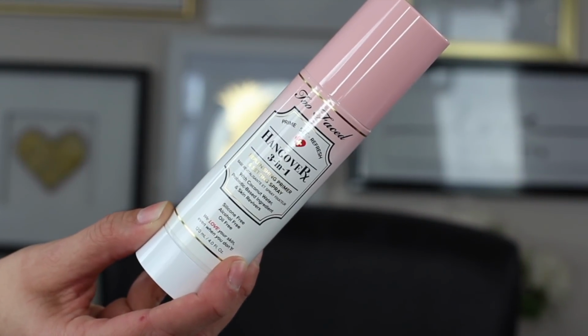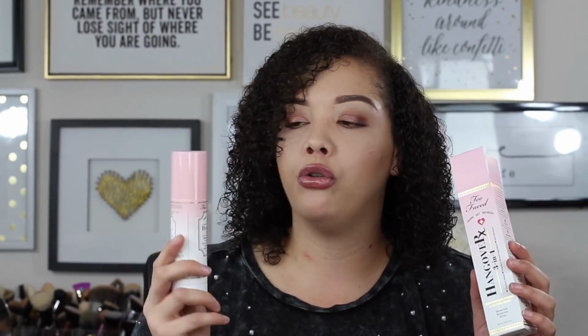I picked up another of the Too Faced Hangover RX 3-in-1 Prime, Set, and Refresh. This is the setting spray. I've had one full bottle of this before, and I'm trying to decide if I like this or the Smashbox Primer Water more. Ulta 21 Days of Beauty is going on right now, so they had the Primer Water on sale for 50% off. I always stock up on the Primer Water during Ulta 21 Days of Beauty, but I did buy this way before then, and like I mentioned, I'm just trying to decide if I like it more than the Smashbox Primer Water. I don't think I do, but I needed to test it out. I liked it enough to try it out again. But I will play with it and give you guys my final thoughts at some point on how I truly feel about this.